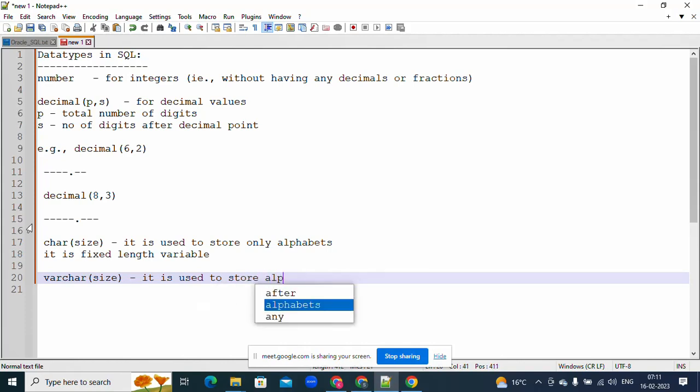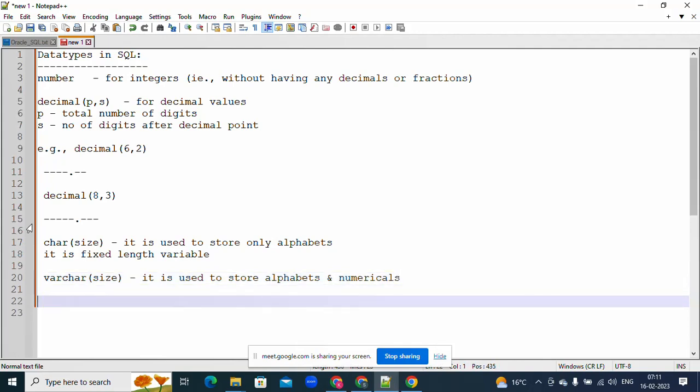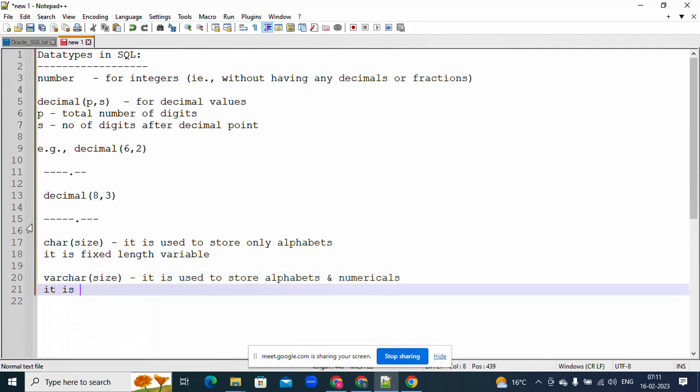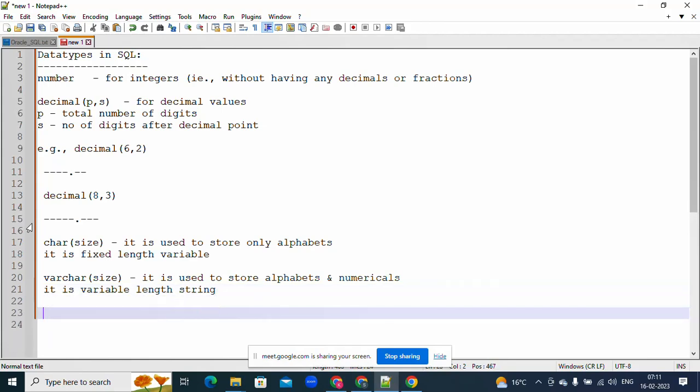store alphanumerical values, alphabets as well as numericals. It is a variable length string. What is meant by variable length string?